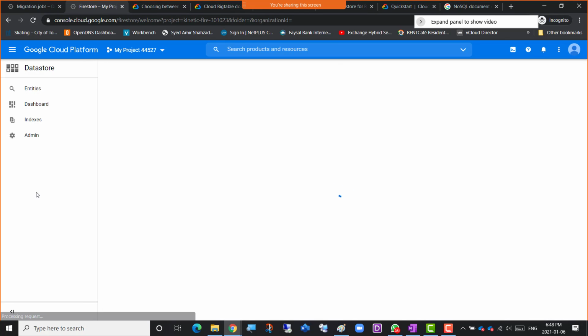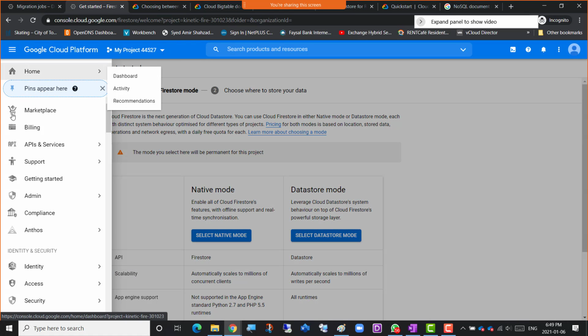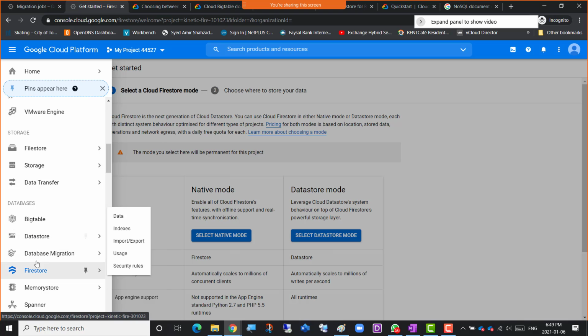If I click Firestore, it takes me to the Firestore section, but it starts exactly the same way Datastore starts. For backward compatibility, they have kept Datastore there, but they have the newer version, which is Firestore, and both are NoSQL databases.